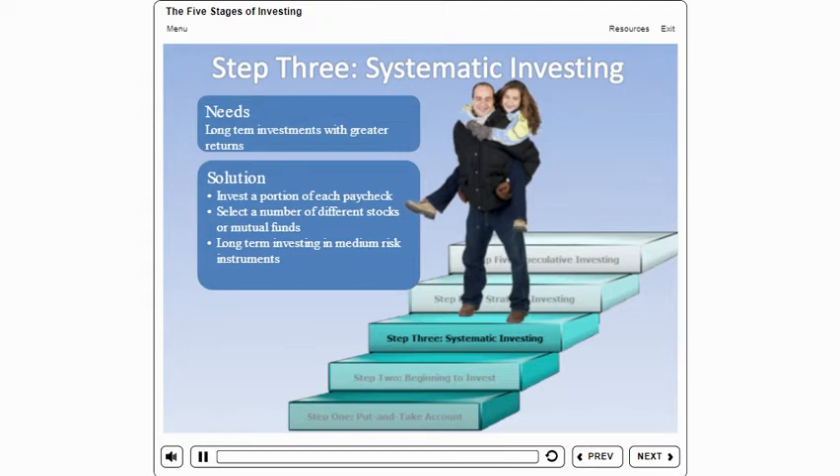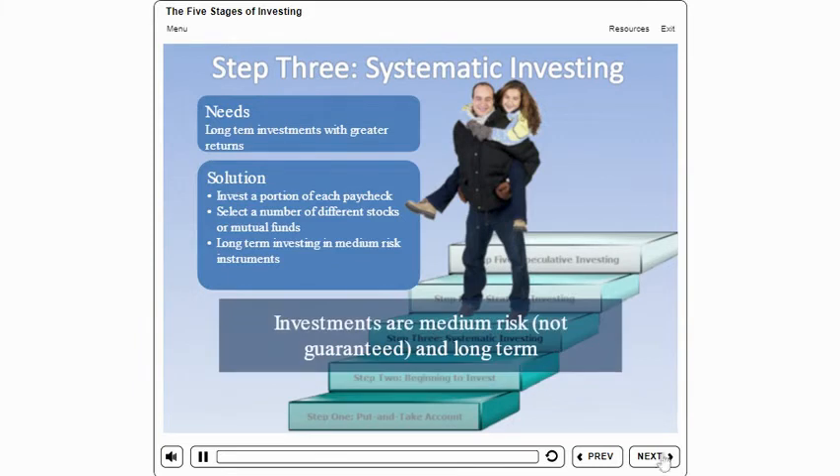What types of investments should he make? He can invest in mutual funds or different stocks. Whatever he chooses, he should make sure his money is spread out and not all in one place. Think of this stage as long-range investing. The types of investments that you might make in this stage are ones that you will see great returns on in years to come, but you need to be able to hold on to them for a while. Remember, the earlier you can start this stage, the more likely your returns will be higher.